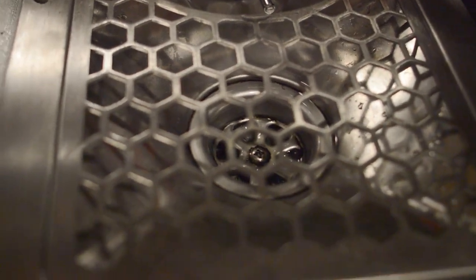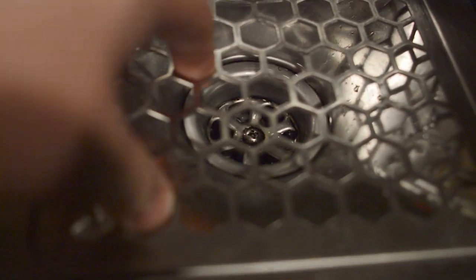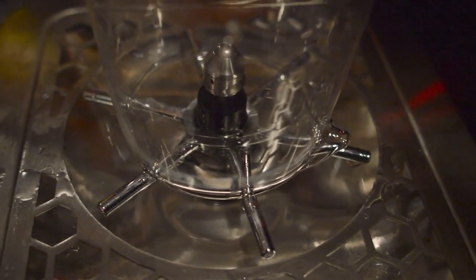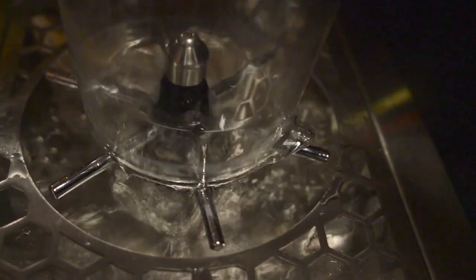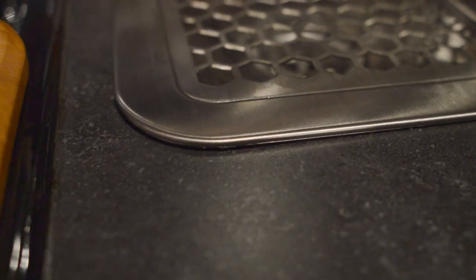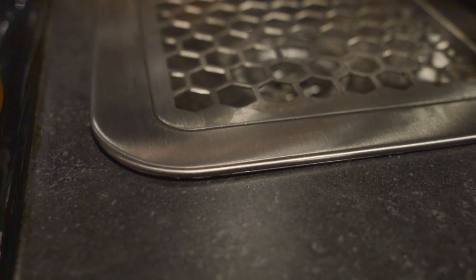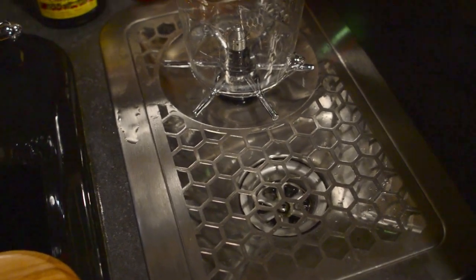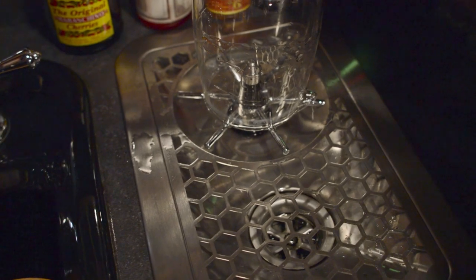Let me give you a little tour of the unit itself. We have the grate, which actually comes off so you can clean it. You've got the drain right there. Moving on, you've got the actuator — the star pattern that things rest on. Above that, we've got our spin jet, the actual rinser item. It's not super complex, but in that spin jet there are a lot of parts — there's a whole schematic about it. You can see how it sits really flush with our install here. That was really a feature that I think is great, smart design — really keeping it usable and not getting in the way when you're bartending. I really like this model a lot. I think it's designed well and thoughtful.